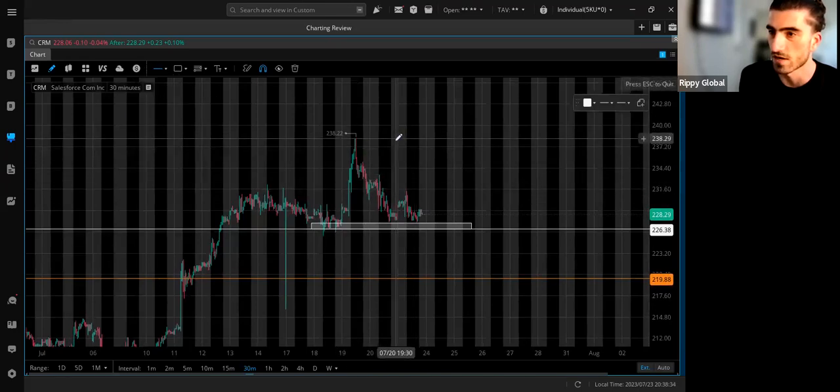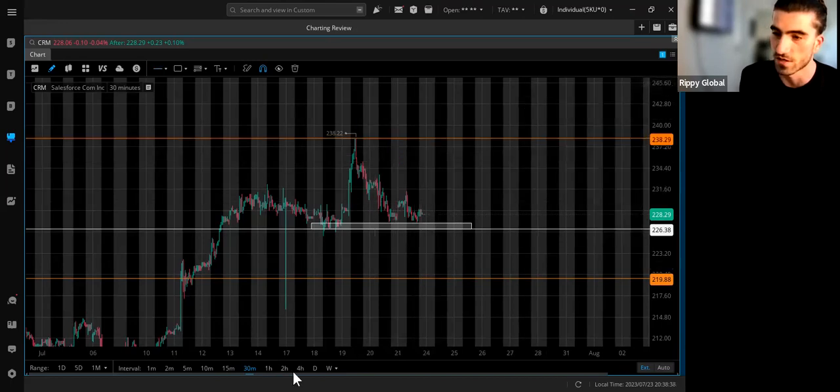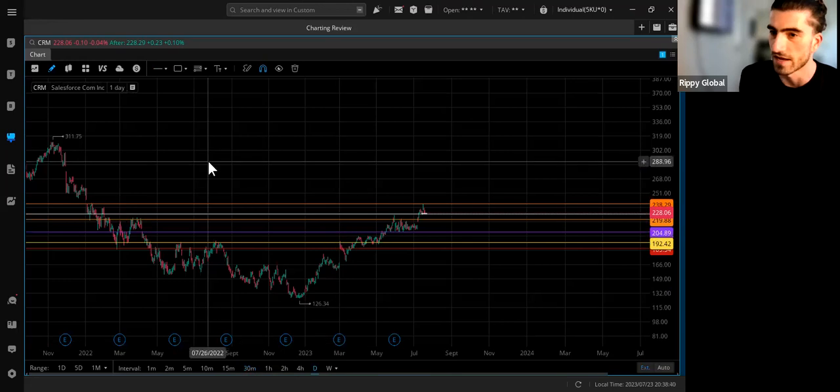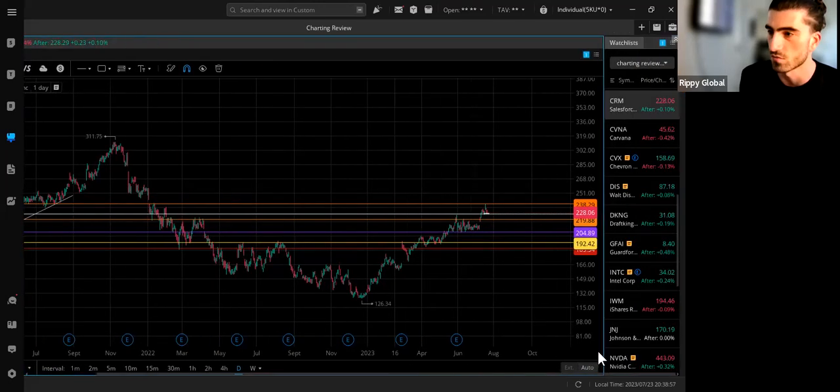Roughly $238 a share will be a reject if it does push that high. If 238 a share does break on the upside, that is when more continuation will happen. The breakout to fill the gap, possibly at 245, maybe even push up to 250 a share. There's so much possibility with this right now, but it has been moving on the upside. I would wait for a pullback to see how support holds at roughly 220 on CRM.